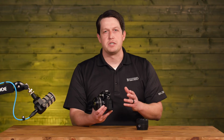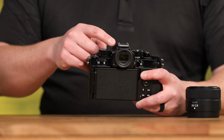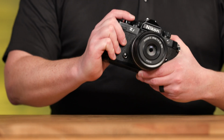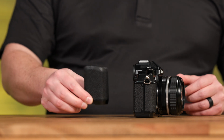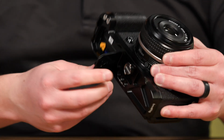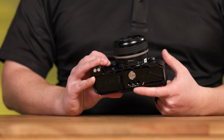The Nikon ZF does have a weather sealed construction, and backed by popular demand, there is a circular eyepiece. While you're shooting, you'll notice there's a small lip on the side, so it's easier to hold on to, but if you want something more robust, then Nikon and SmallRig have created a piece together that makes that lip a bit more pronounced. You still have access to the door so you can get to your memory cards and battery, as well as an Arca Swiss plate on the bottom.